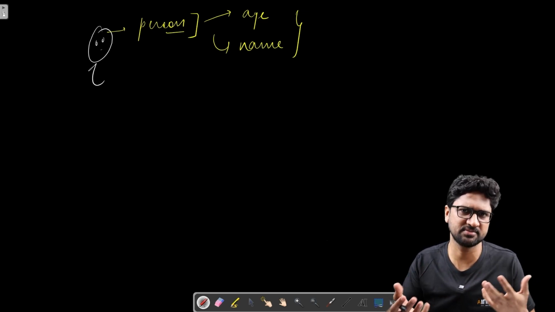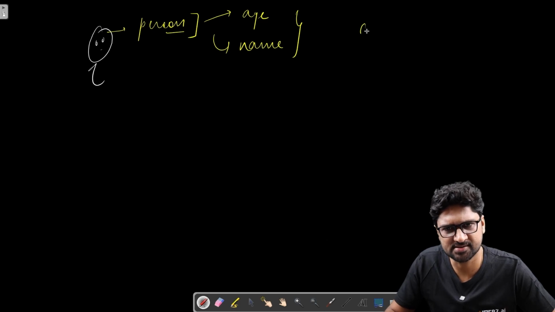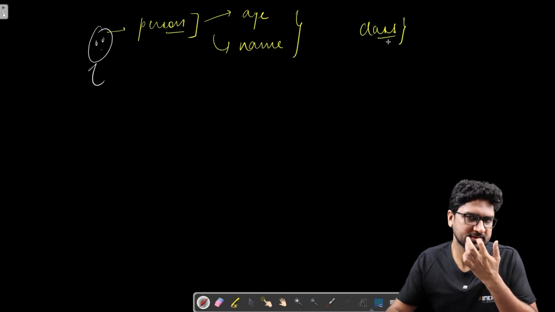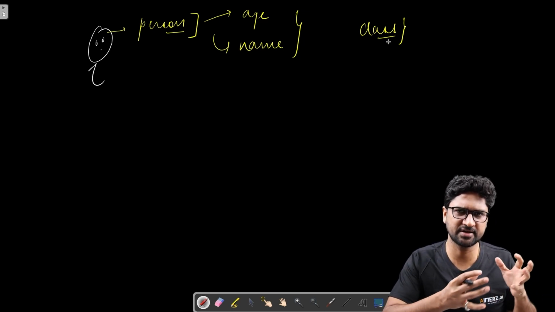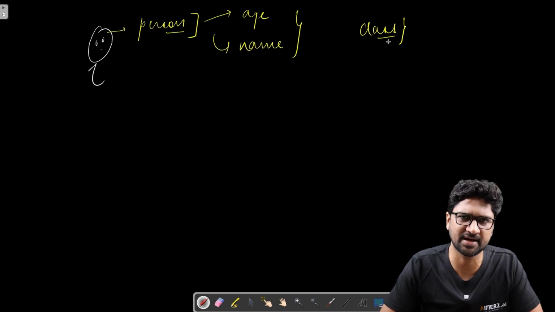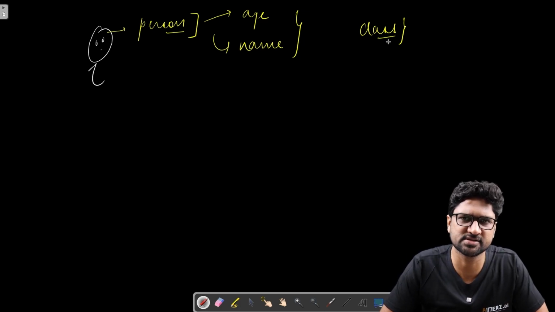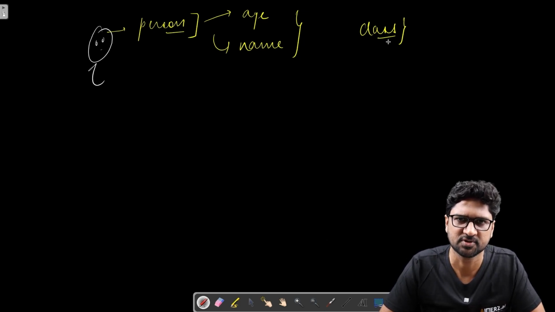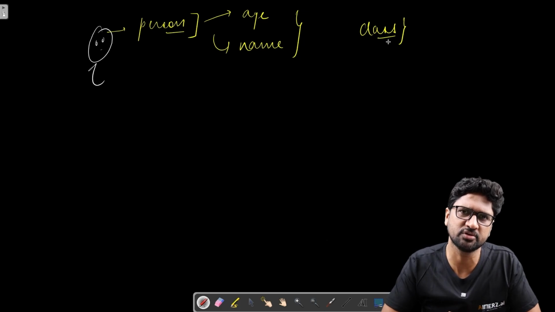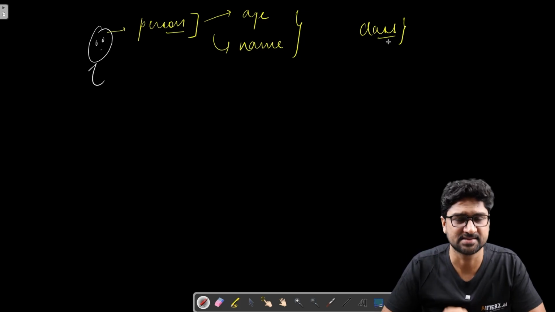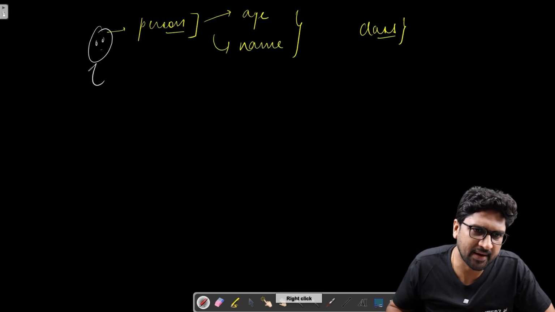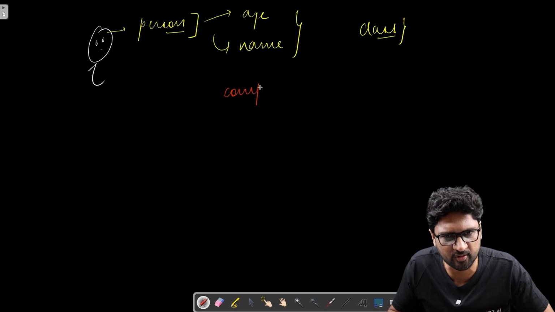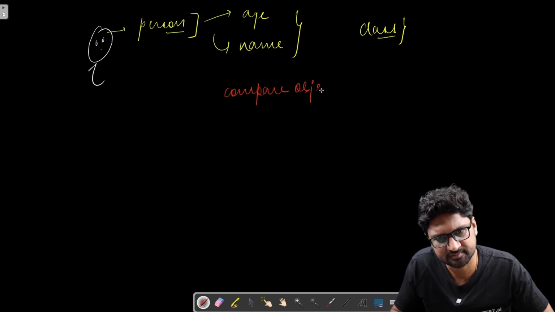Because in the real world also, sometimes, let's say you are in a class and there are multiple students. Normally the class teacher arranges you in the increasing order of height. The person having the biggest height, who is the tallest, goes in the last row, and the one with the smallest height sits in the first row itself. So again you are arranging objects, and you do it on the basis of height. Let's say the same thing I want to do in the world of programming. There should be some way so that I can compare objects.